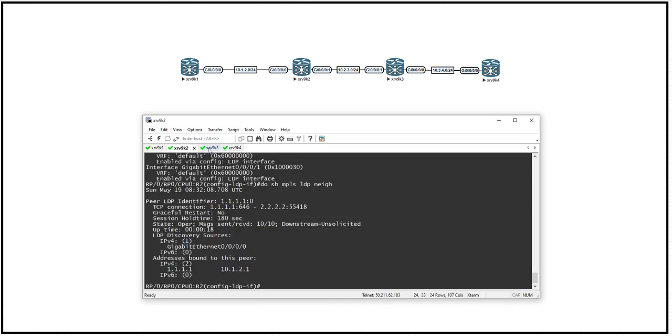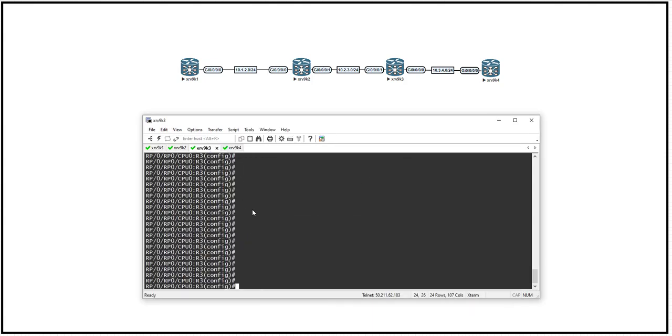After that, in router 3, I'm going to configure with this method. First, MPLS LDP, then router ID quad 3 in this scenario. After that, we can go to the router OSPF mode. Router OSPF, the process name of this scenario is lab.